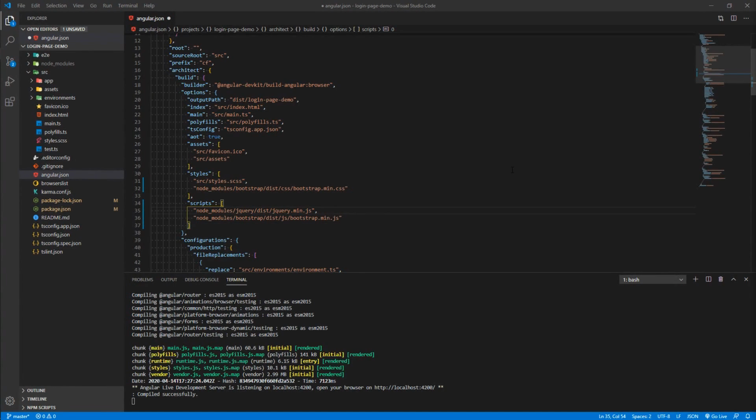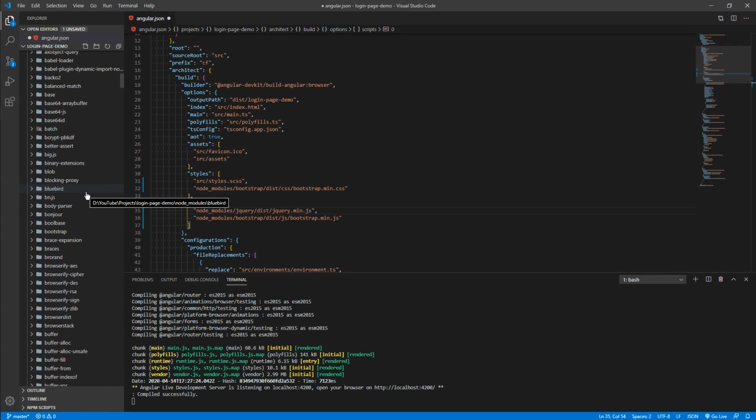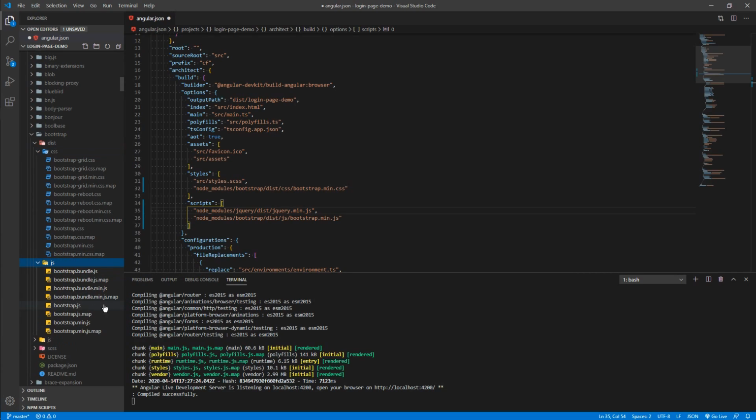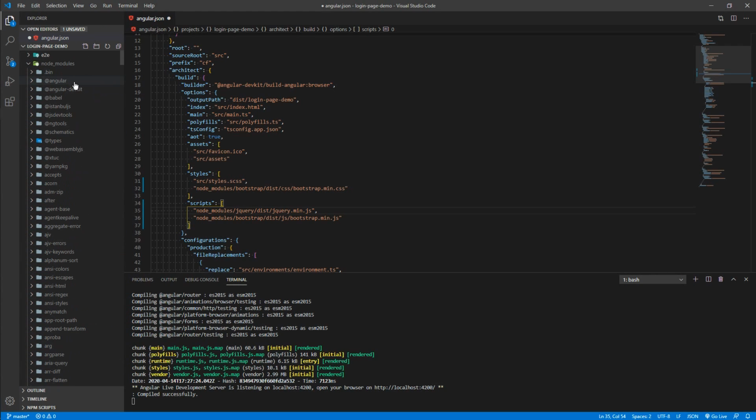You may wonder what those paths are. We have installed bootstrap and jQuery as node modules, and we are giving the path to these files. So basically, if you open node_modules and look for bootstrap, it's over here. We can see that in bootstrap/dist, we have the CSS and JS directories, and over here are the files, and we are using these paths over here to attach them to our project. Let's hide it.